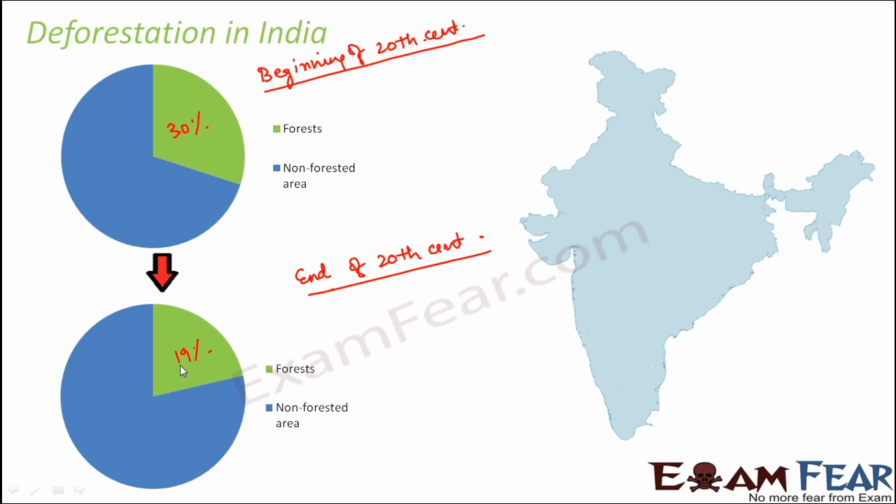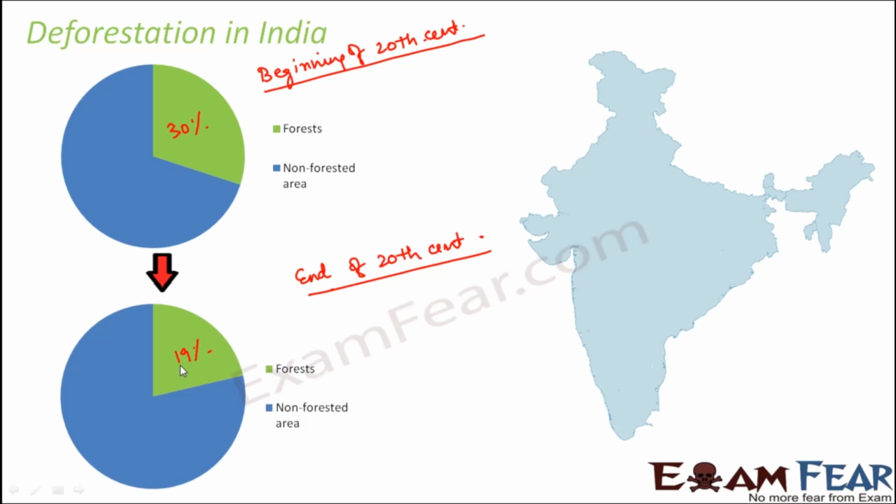Now when there will be no plants on earth, it is very obvious that other animals will not be able to survive. That's because animals depend on plants directly or indirectly. So if plants don't exist, the animals will not be able to exist. So this tells us how serious the problem of deforestation is, and it is gradually taking place. With each year, the number of plants is continuously reducing.